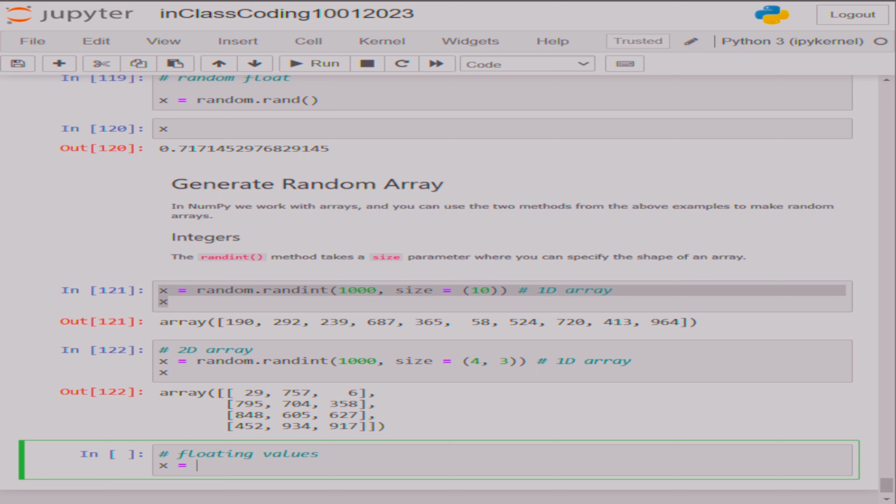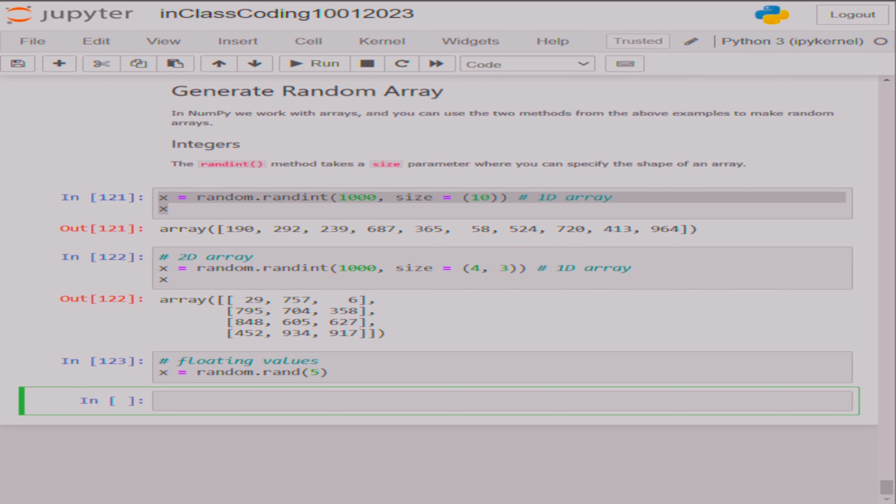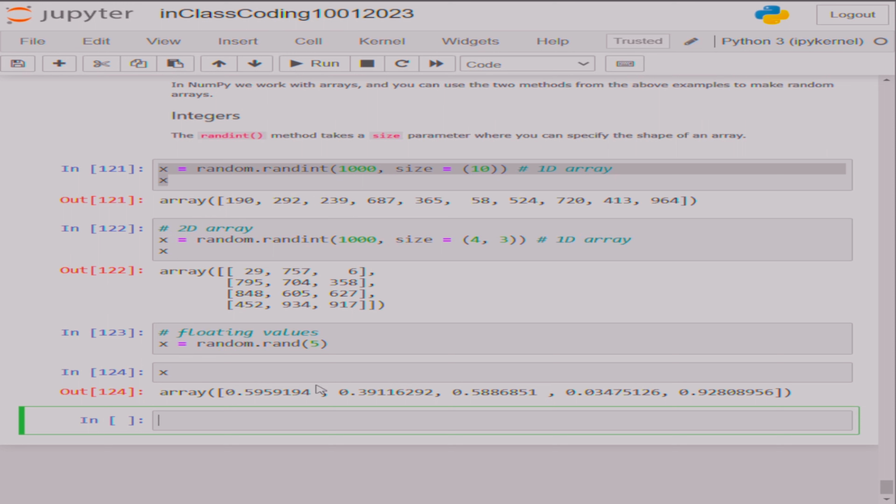So x is equal to random dot rand, which is a function. Just say I want 5 numbers. It generates 5. So I'll just enter x once again to verify. It generates 5 random numbers. So this rand function is used to generate random floating values between 0 and 1 always.